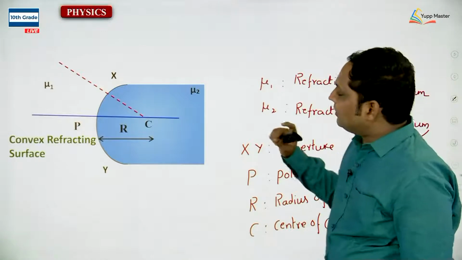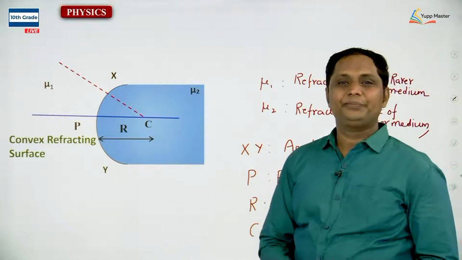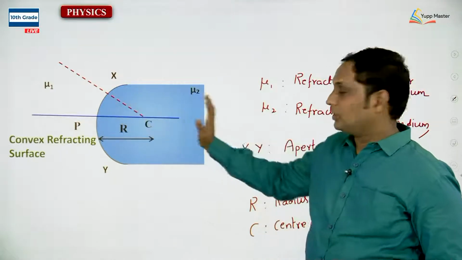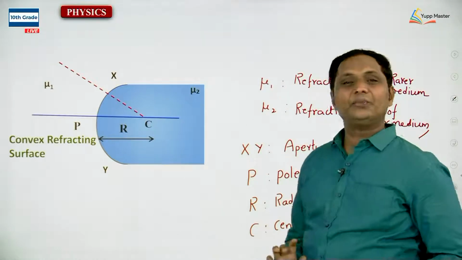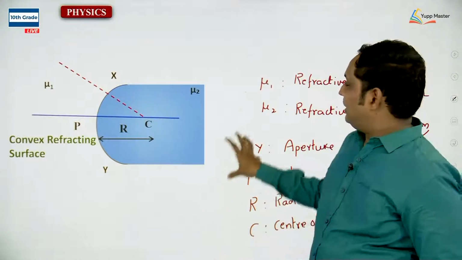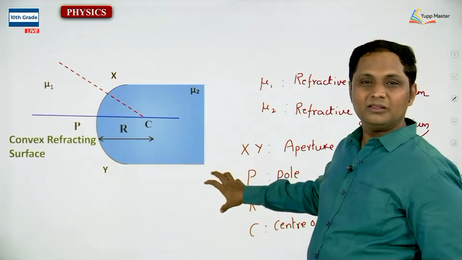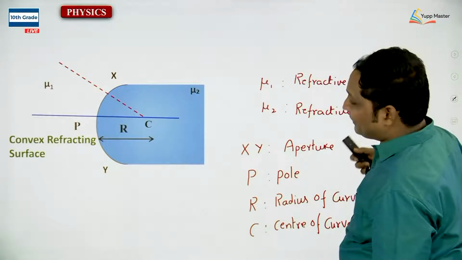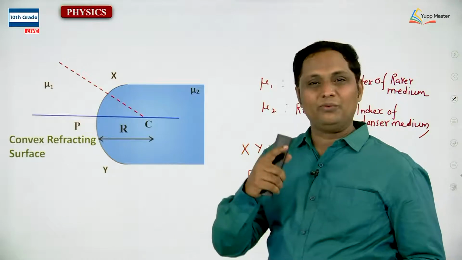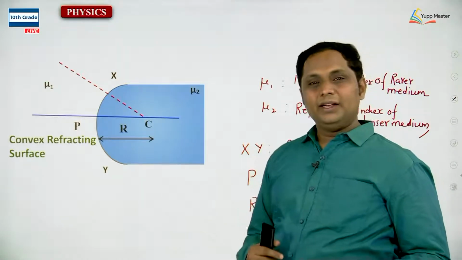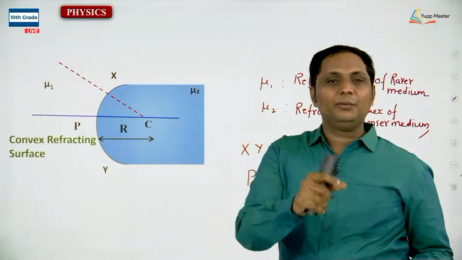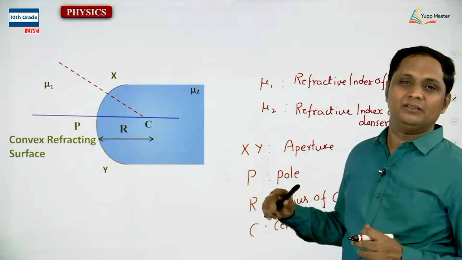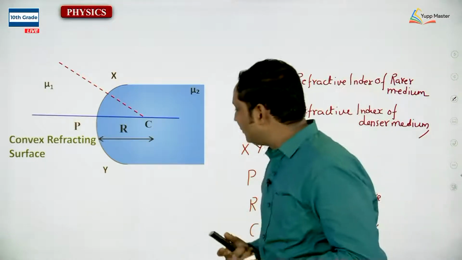Now, if you are identifying the phenomenon, that is, in case of a concave refracting surface, there is a depressed part which is going to be inward, and the position of that principal focus and the first principal focal length are represented. Right, here you would like to know about these parameters.